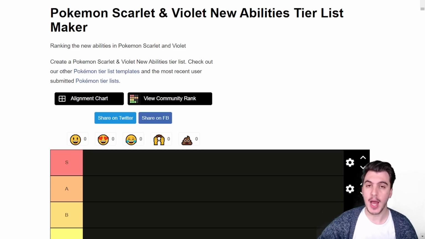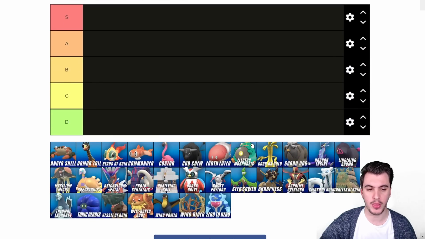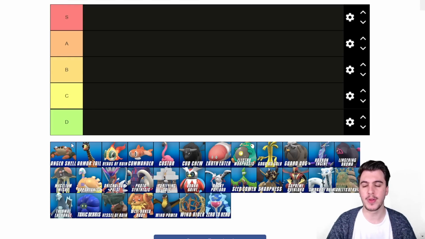Now, this is a tier list that I actually made myself. If you want to take a look at it, the link is going to be down in the description. I went through the different abilities and made them all nice and pretty. However, because there are so many new abilities and I haven't mastered every single one of them yet, I have the list over here as well, so I can get the correct description for each.